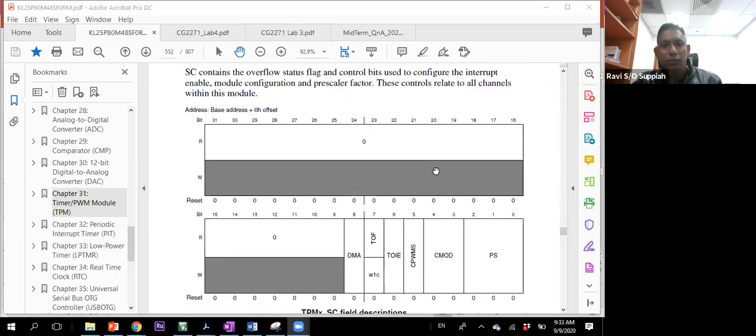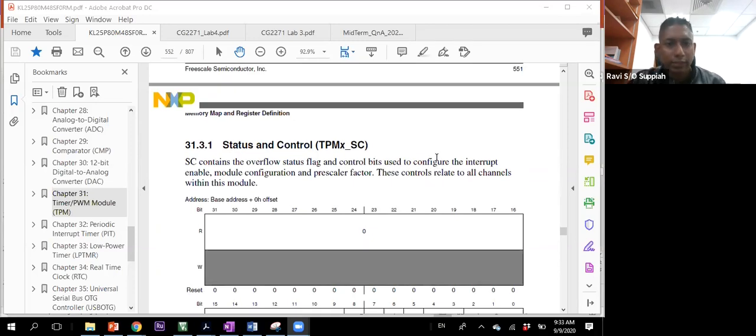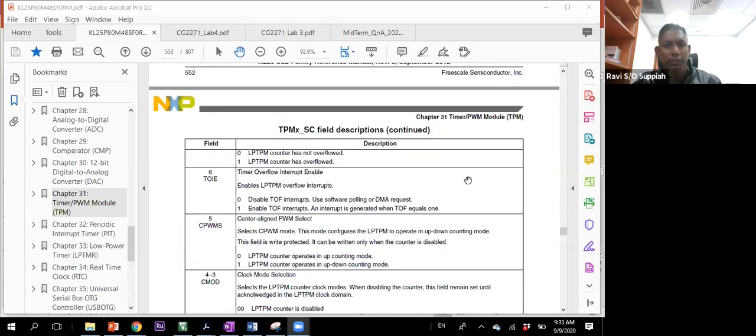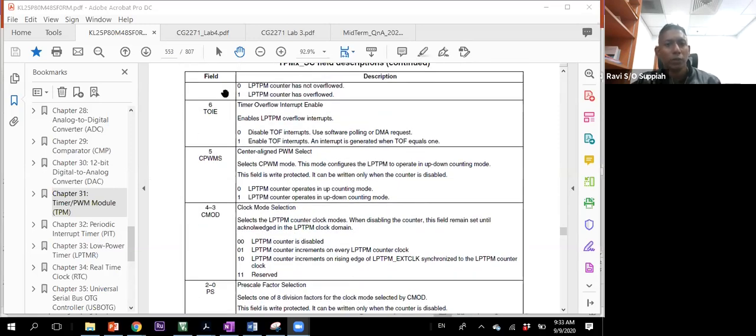Let me go to the first register, the SC register, status and control. This is where you have to do a few important things. The first one is if I want to enable interrupt, there's a timer overflow interrupt enable.